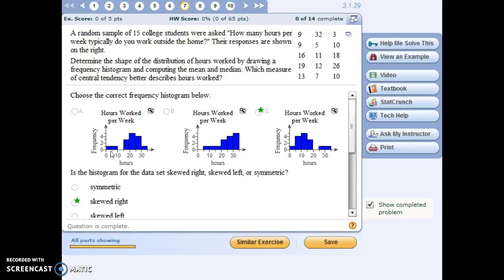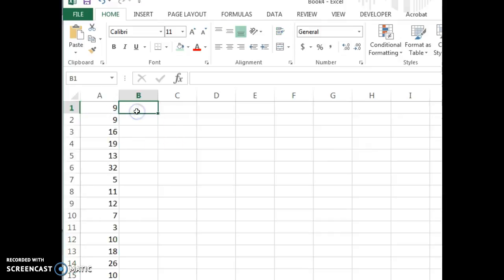So the first bar is for all numbers between 0 and 4, and the next bar is for all numbers between 5 and 9, and the next one's between 10 and 14, and so on. So I'm going to make a note of that in Excel of the ranges that we're trying to count for. So between 0 and 4, then between 5 and 9, and then between 10 and 14, and so on.